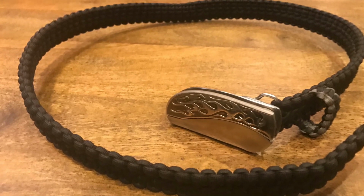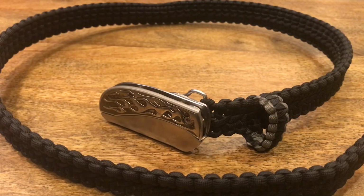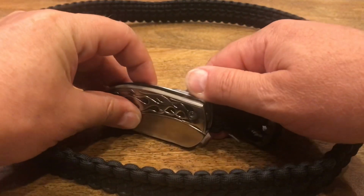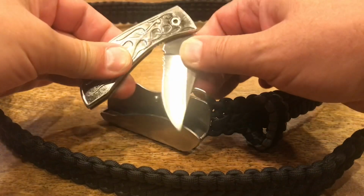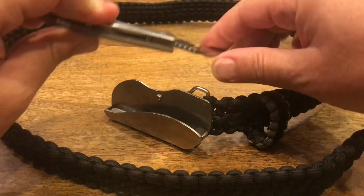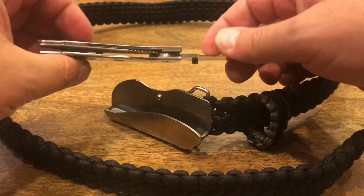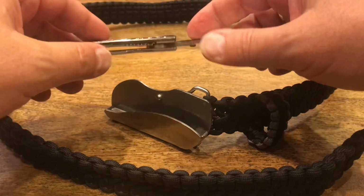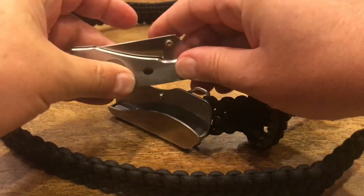This is my belt. It's a Buckleheads buckle, and there's a knife inside my belt. Take it out. It's a lock blade knife, and it has a rare earth magnet on the back to hold it in place. It's a very strong magnet. I really love this belt and the knife.